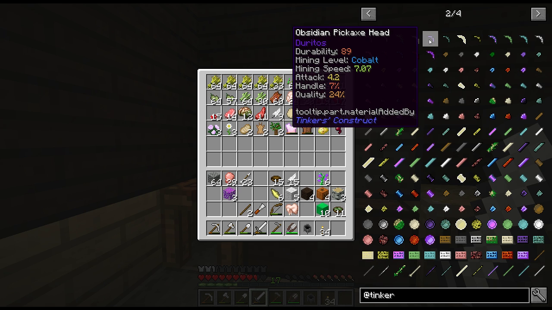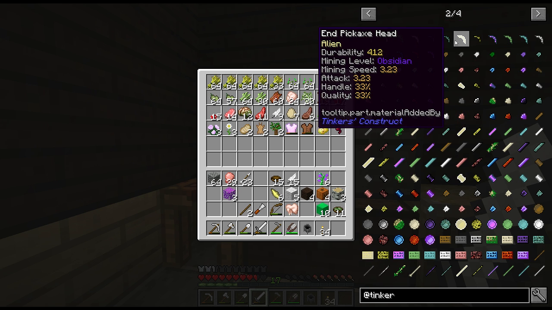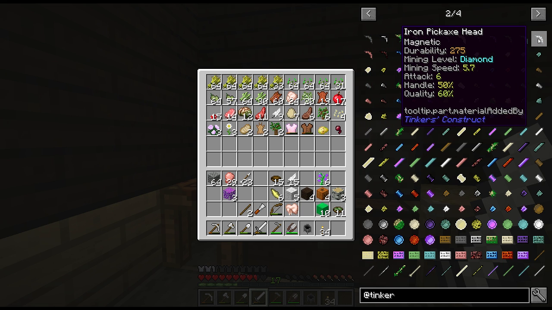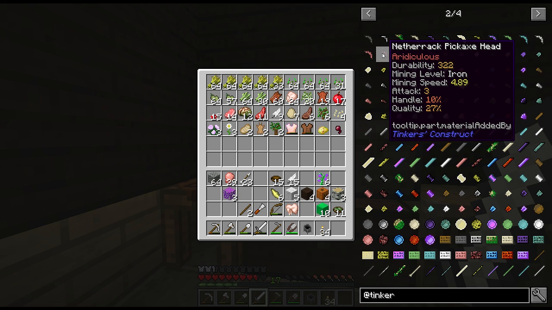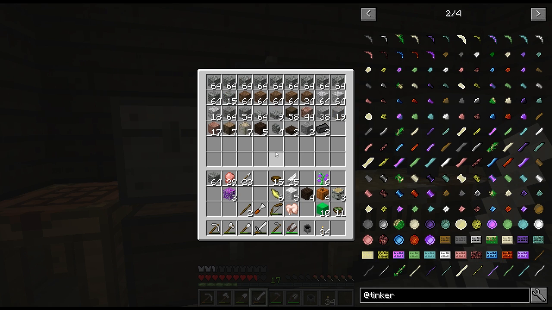But if you actually take the time to look through all of the different pickaxe heads, for example, you'll notice that each type of pickaxe head has a different little modifier there. So be it magnetic, slimy, unnatural, squeaky, tasty, ridiculous. So yeah, just little things that do different things to make your tools work in different ways.